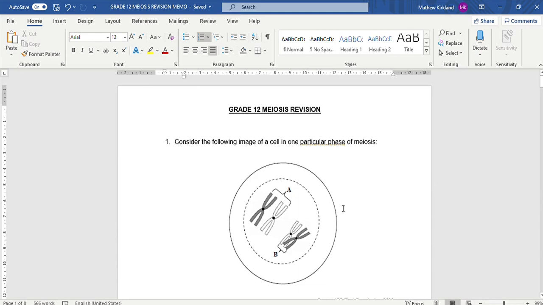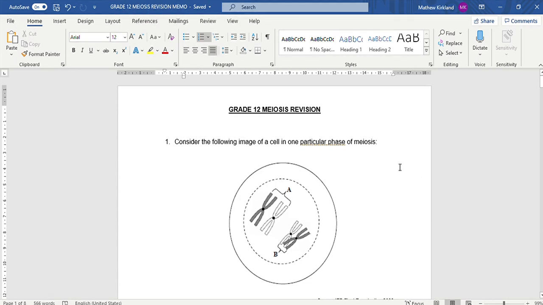So please make sure you've actually gone through the videos relating to meiosis or you have revised this. And also, same as I did with the DNA, please make sure that you've actually done these questions. Because remember, meiosis is quite a complicated section, so you need to make sure you know what you're talking about. You need to actually do the questions to gain the most benefit of doing this revision.